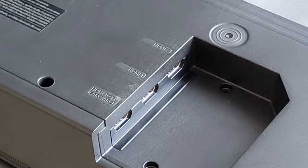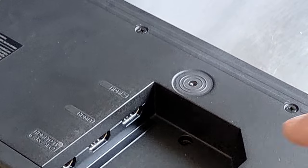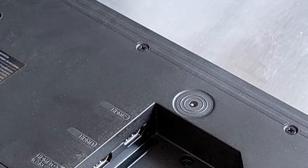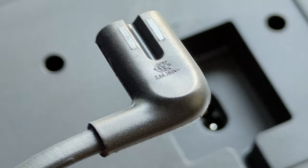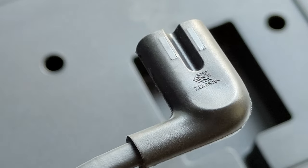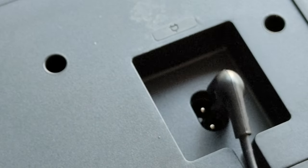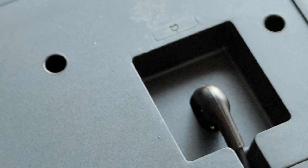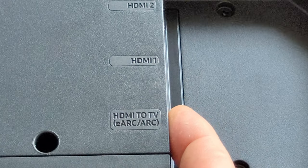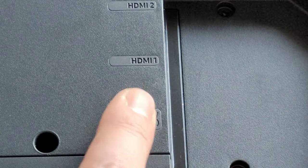On the back of the soundbar, we can see there are three HDMI inputs. Probably two inputs and one eARC. The cable that Samsung provides is this one, with an angled 90-degree corner, so you have no problems with the installation. It connects to the TV to feed the soundbar with audio from our TV, music or cinema, whatever content we have.